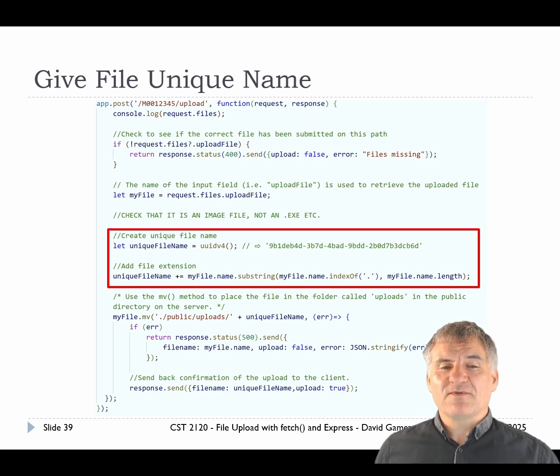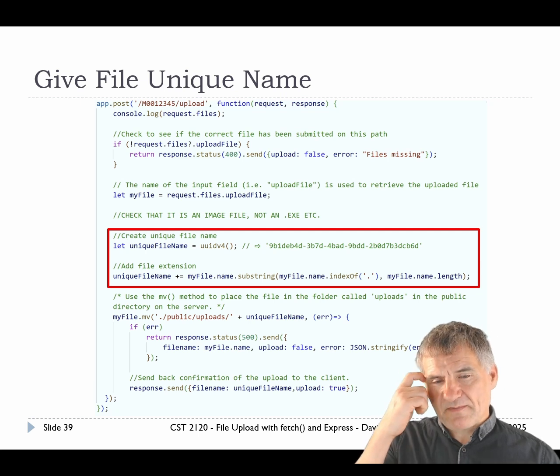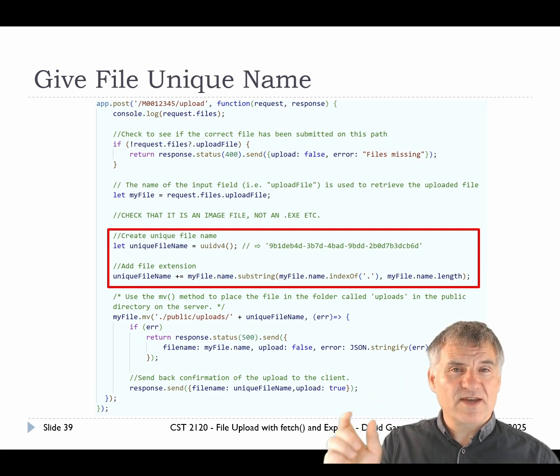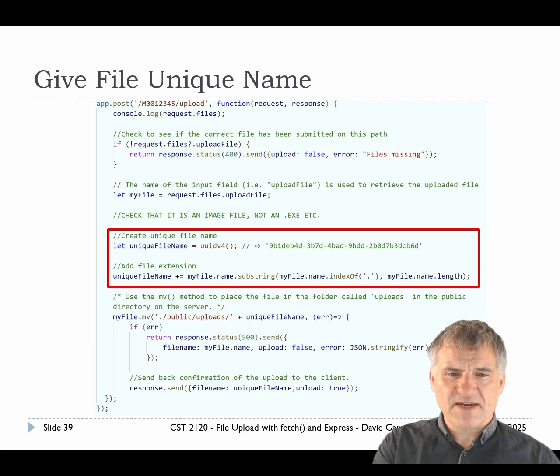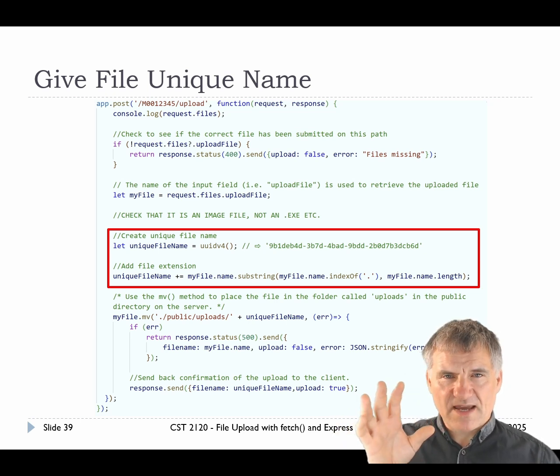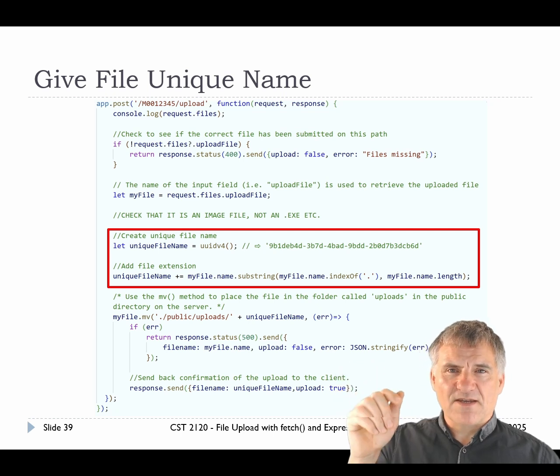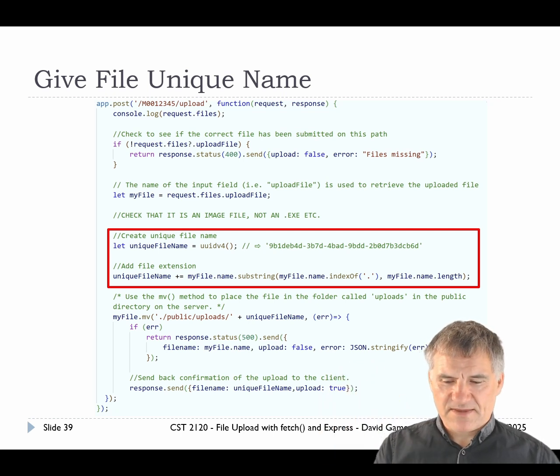Then I'm doing the process of renaming the file. So remember, you might have two cat.jpg files. To avoid that problem, I generate a unique identifier using UUID, and that should give me a unique file name. And then I'm just taking the extension of the original file and appending it to that unique identifier. So if it's called cat.jpg, it'll rename it some string of gobbledygook, and then I'll add the JPEG back in at the end. That's what that's doing there.